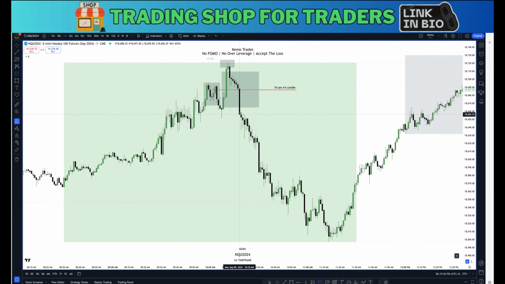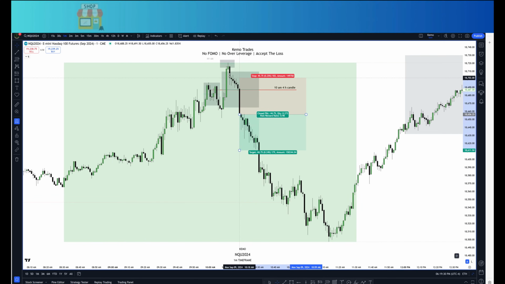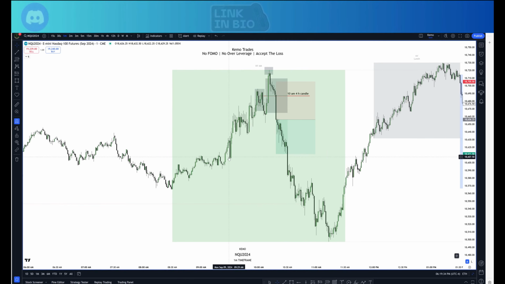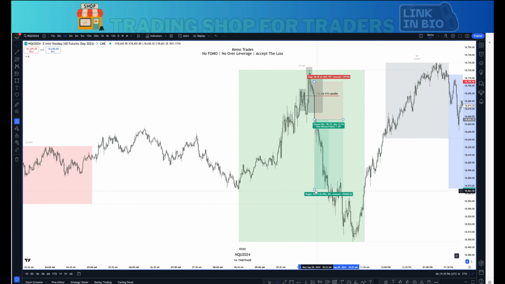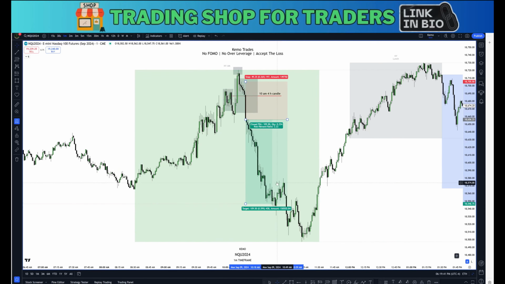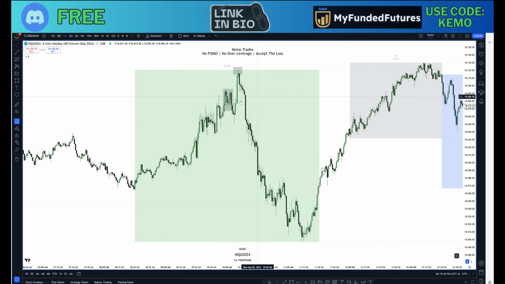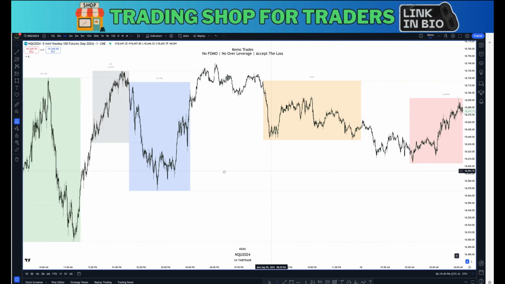So your entry would look something like that. Stop loss is kind of big because those are really big candles, but we didn't even go back to that inversion, and you would be targeting that low or the London low right here, and it would get you a really good reward. And I'm not just cherry picking here. We can go to a different day, maybe the next day.